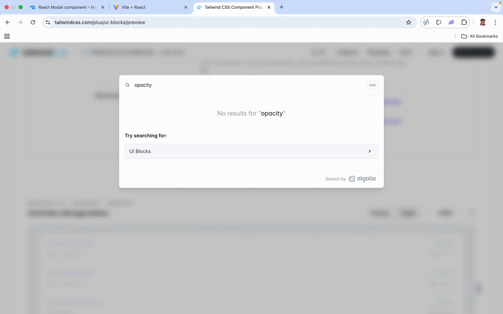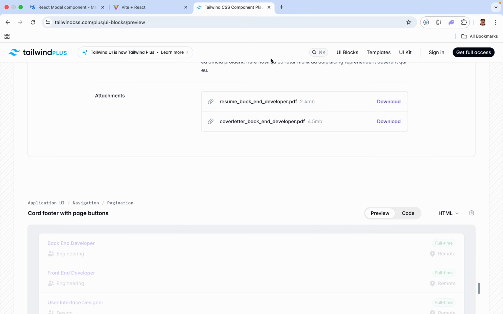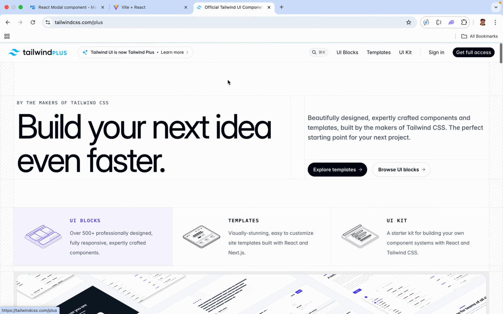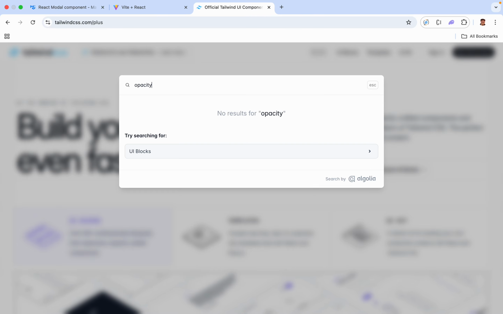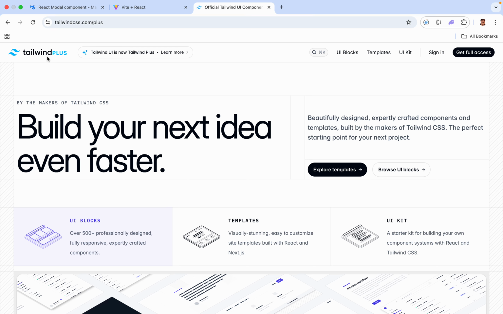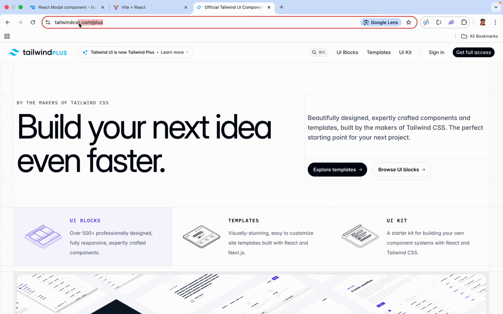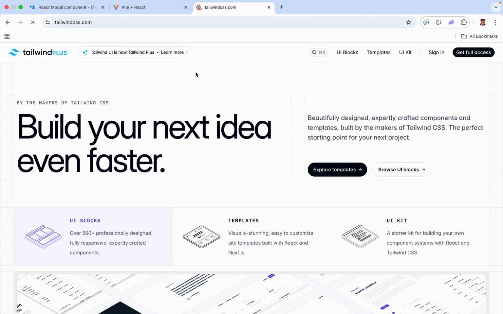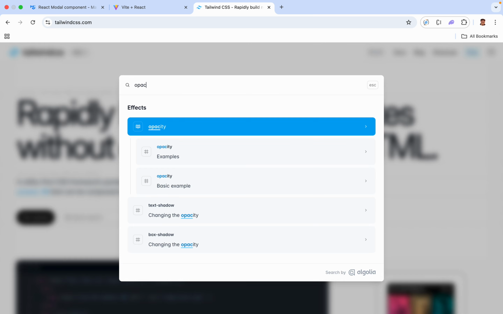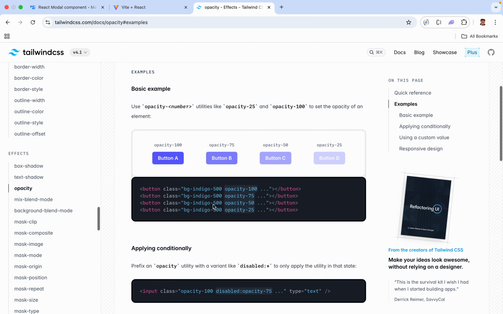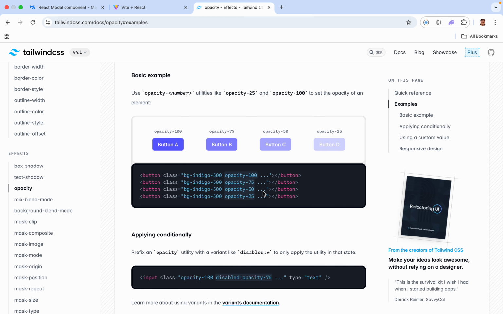Why are we not getting it? Okay, we need to go to the Tailwind CSS, and here let's try opacity again. See there, right? So as we can see, there it is.